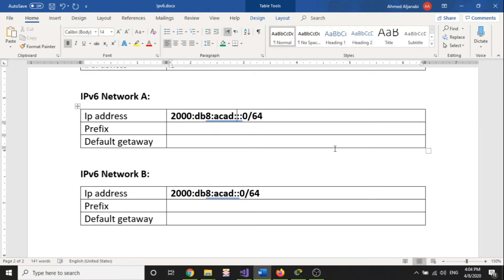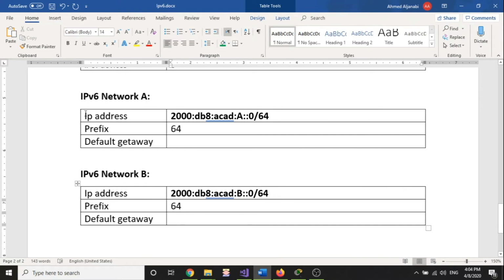Again, I don't want to tell you how many possibilities. It's in millions of different networks. Make it easy for yourself and just call it A. And I'll do the same thing here. And this will be B. So this is basically the IP address of the network for A and for the network of B. Now, the prefix, no change is going to be applied, so it's always going to be 64.